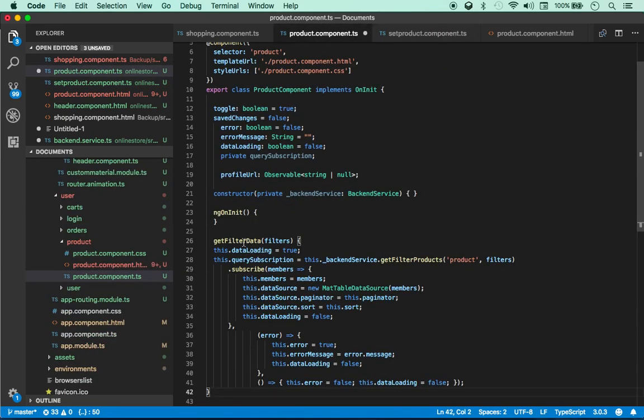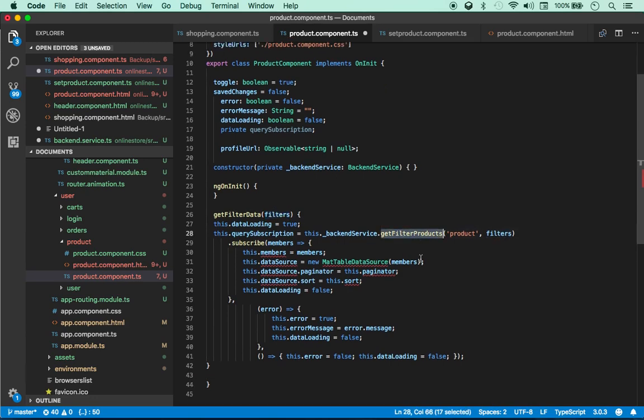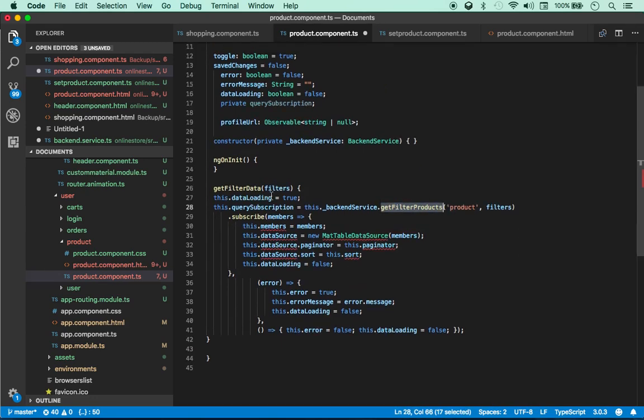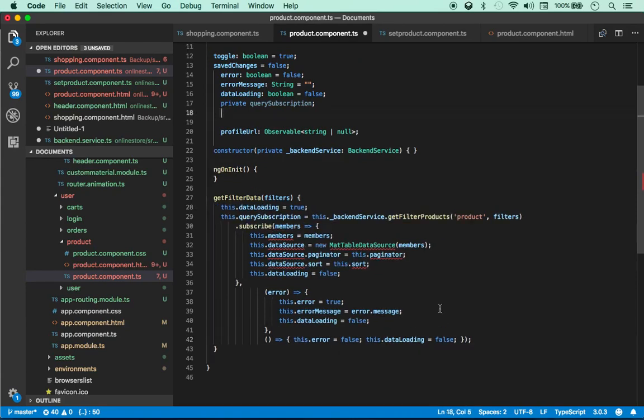Beautiful. All it is going to do is get filtered data, pass the filters, go to the server, and get this data. Now here, because I don't have a data table, I don't need all of these things. But before I do that, as you can see, it doesn't understand what members is. Members is again an observable where I'm planning to capture all the data. Whatever data I get from the server, I'm going to put into the members.